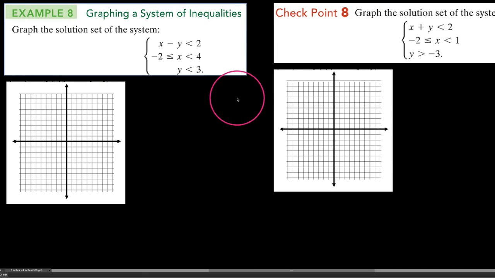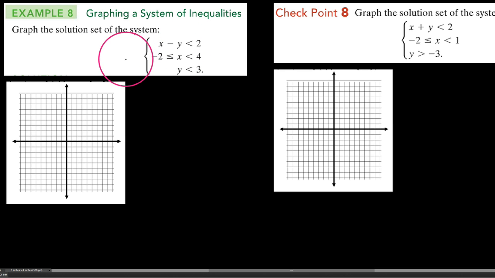Okay, YouTube, this is my last video on my module on graphing linear and nonlinear inequalities in two variables, in which what we're going to do is really look at graphing a system of three or more, in this case linear inequalities, just to see what kind of region we would get for a solution region, and also talk about how these look in terms of their equation or inequality format.